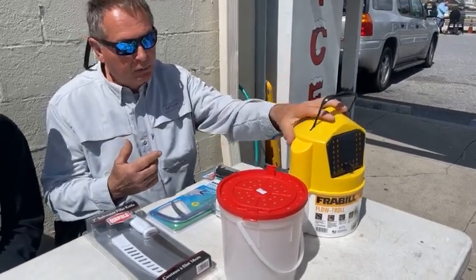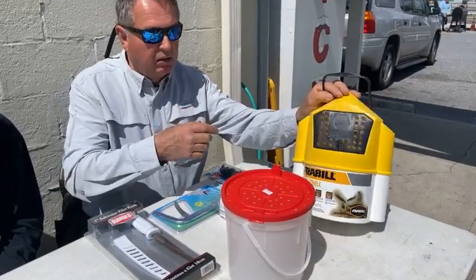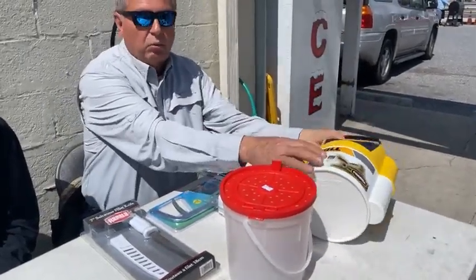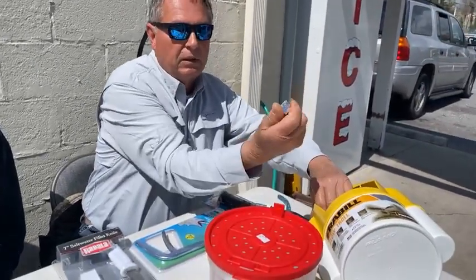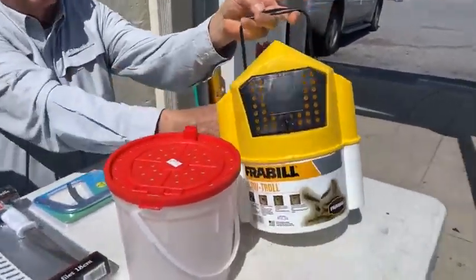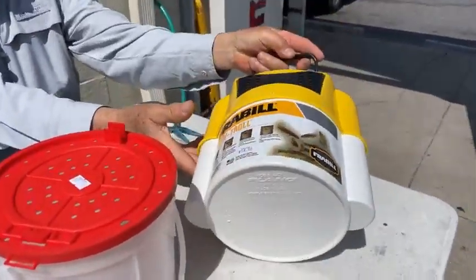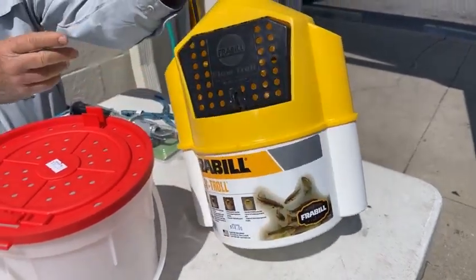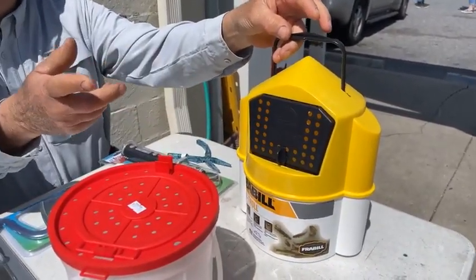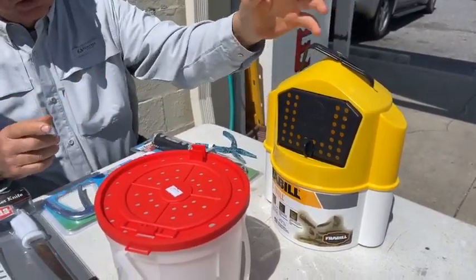If you're going to fish more frequently, you can get something like this. Same thing. Nice thing with this, you pull it out of the water, you turn it, it's got holes in the back, dumps all the water out so you can see everything. You need to reach in there. And then when you throw it back in the water, it's weighted so that it lays on its back and it fills itself back up. So you can pick it up and set it and it'll hold water about that high. So if you're moving from one place to another, it works really good.